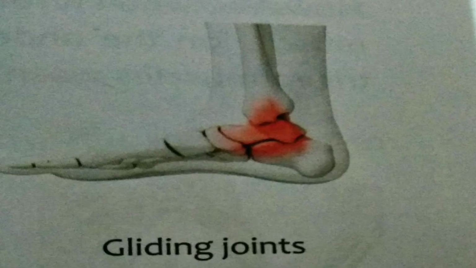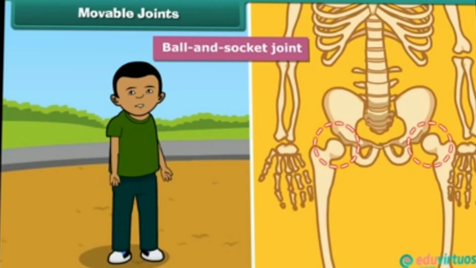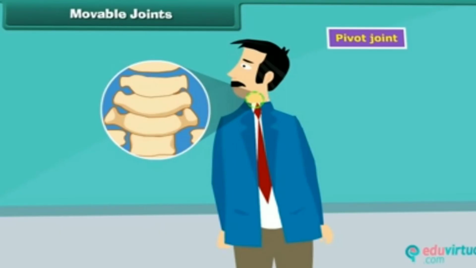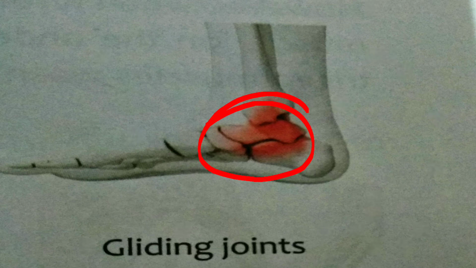Next, we have to learn the gliding joint. What is a gliding joint? This joint allows movement in your wrist and your ankle, and also between any two vertebrae of the backbone. Remember it. It allows these bones to slide against each other. It allows your back to bend, turn, twist at each joint. So it is also present in the backbone. It allows bones to slide against each other in a gliding motion. This kind of joint is found in the ankles, wrist, and also in the backbone.